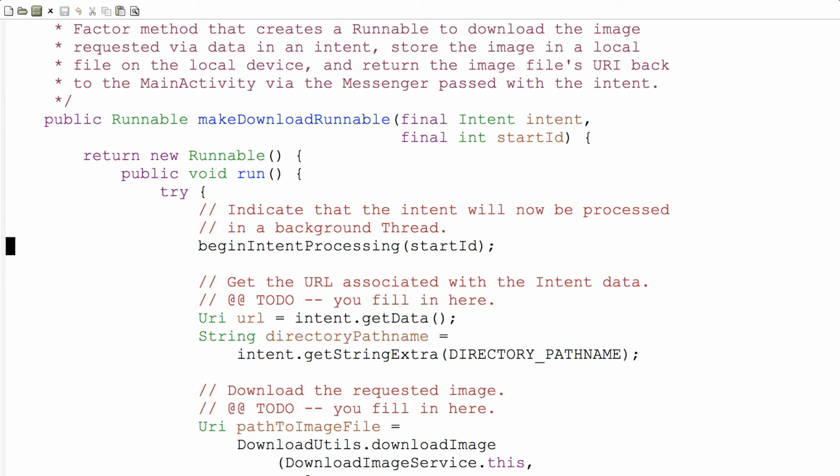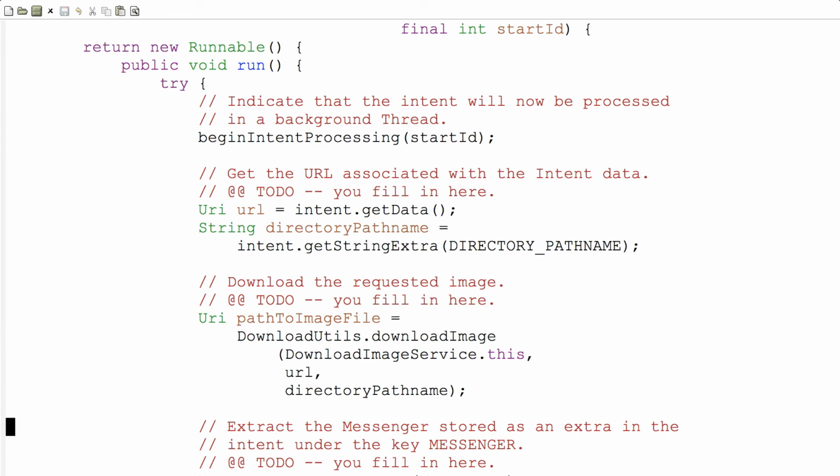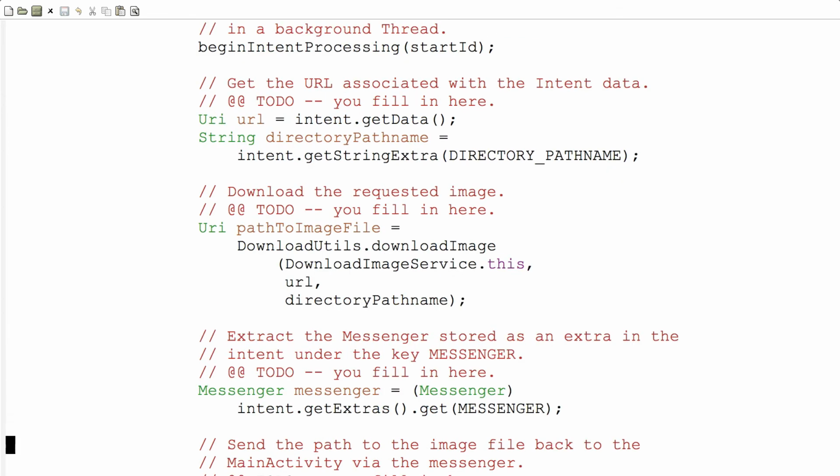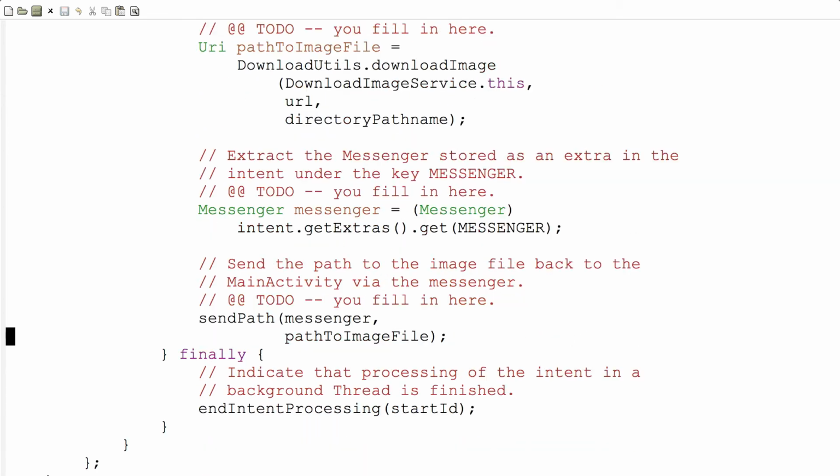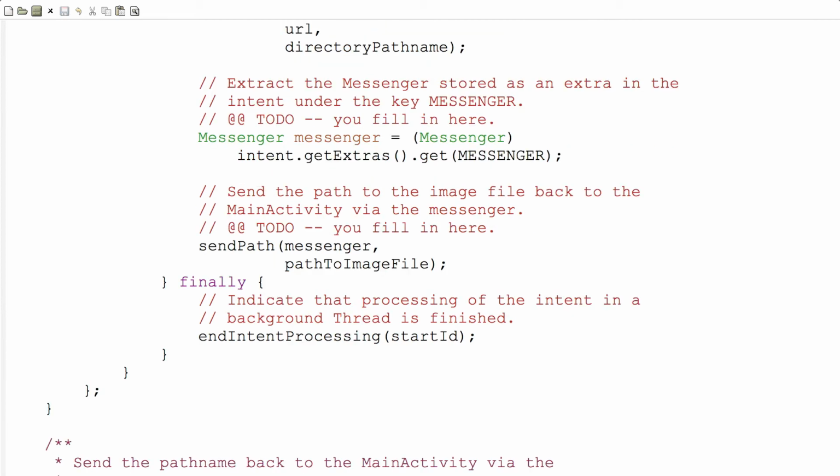Then it extracts the URI and other stuff it needs, downloads the file, sets the extra, sends it back, and so on. And the last thing it does, no matter how it leaves this thread, is say, I'm done processing this intent, and it gives the start ID it was passed in.